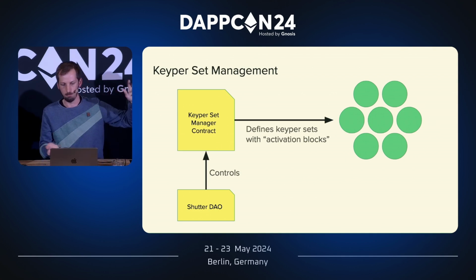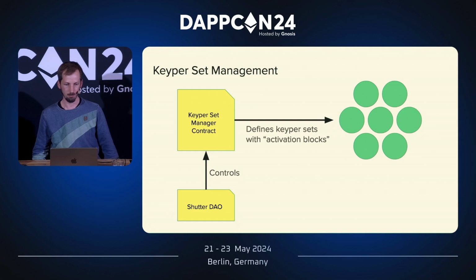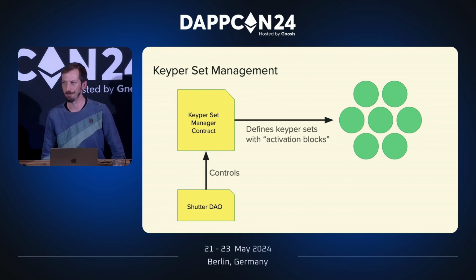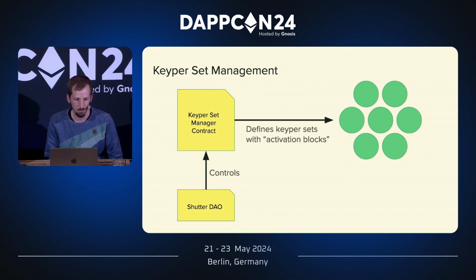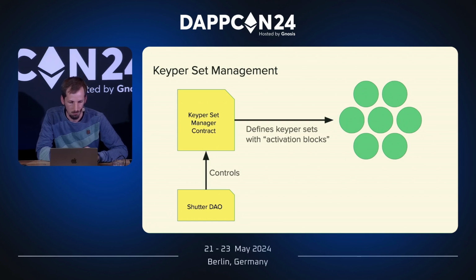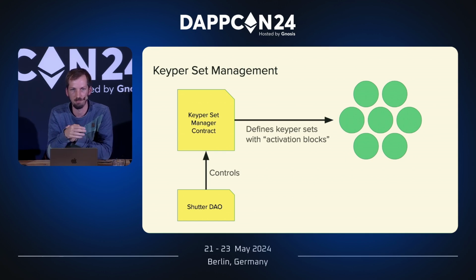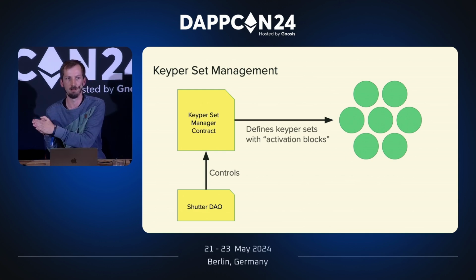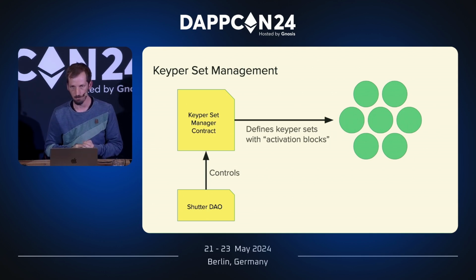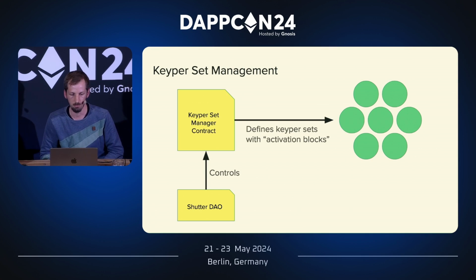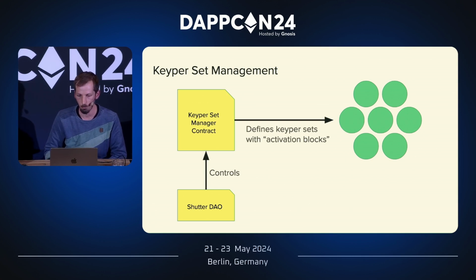So now we go through different aspects of the protocol. One of them is keyper set management. Where does the keyper set come from? We have a simple, standard Ethereum contract that's deployed on Gnosis chain, or for now Chiado, that defines keyper sets in terms of sets of addresses. Each of those sets has an activation block number, which says from which point in time this set is active. If a set is supposed to be replaced, another set is added with a higher activation block number. Then the older set becomes outdated or replaced when this block happens.